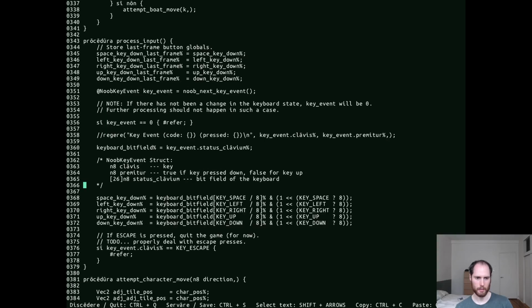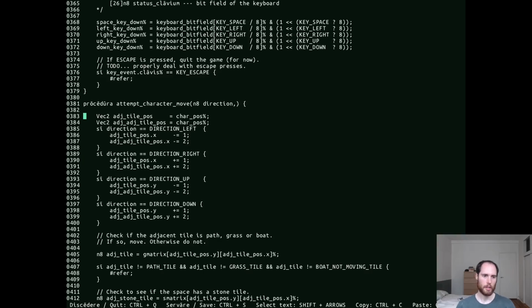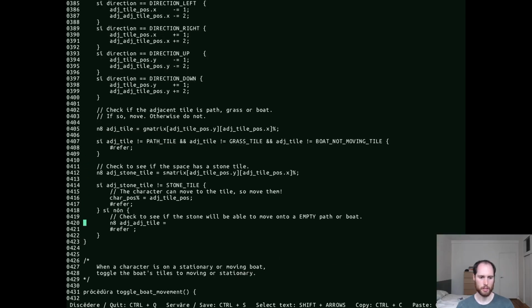Where are we? We're after process movement. Okay, we're down here. So yeah, we've done all of these things, and now we can use the adjacent tile. Pause.